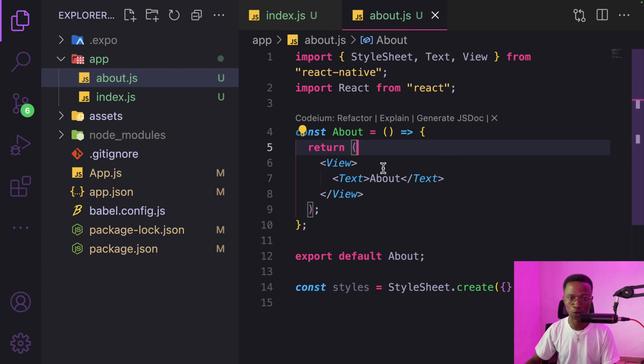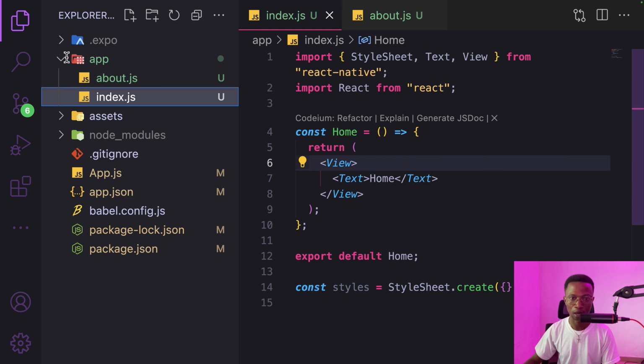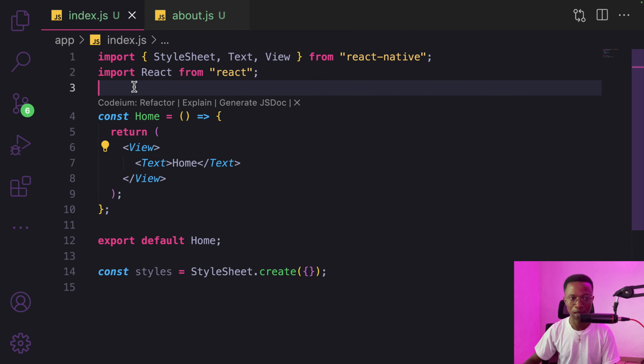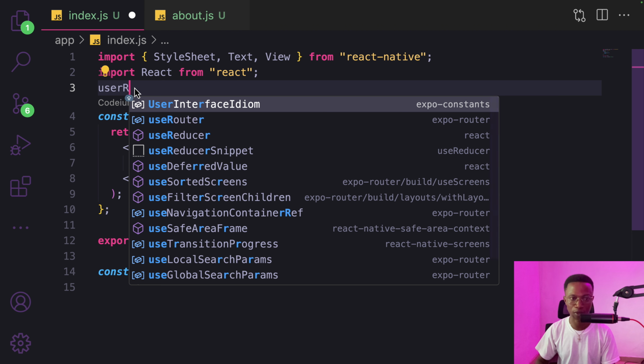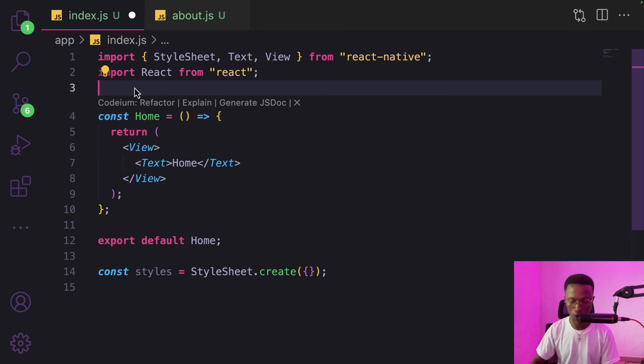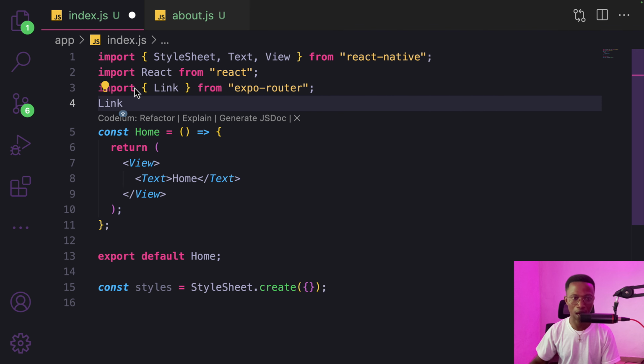Let's say I want to navigate to the About Us from the home screen. I'm going to provide a link. And to be able to navigate, we have two options. One is to use router from Expo Router, which is this, or the link component from Expo Router as that.